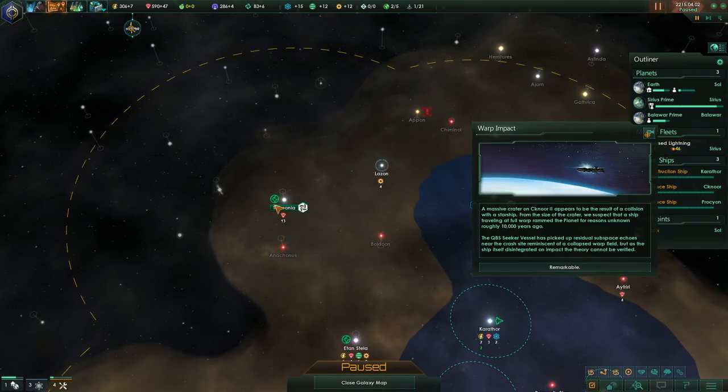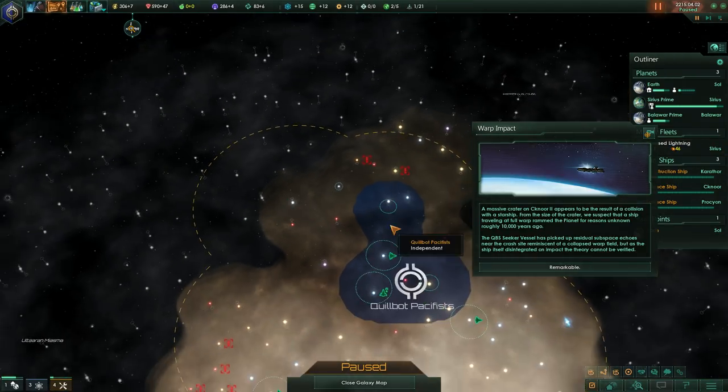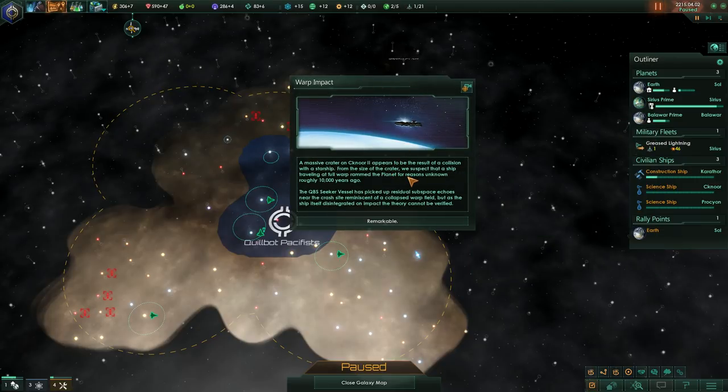Man, that's a lot of minerals. And a fairly inhabitable planet. What's the deal with the crater? Warp impact.